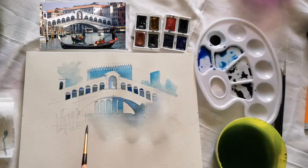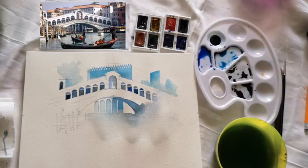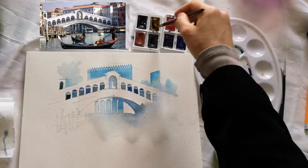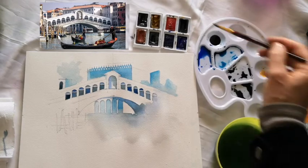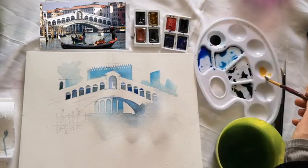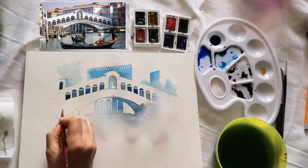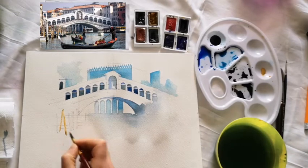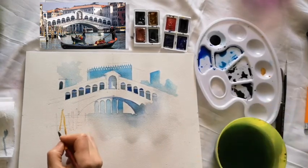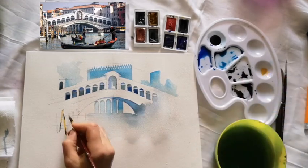So now it's time for the piles in the foreground. We have our brown, but we will also need some yellow ochre. Can you see the palette? Some yellow ochre. So, very easy vertical strokes, not really vertical, but a little bit oblique, all in different directions, and then adding some brown, wet on wet, and ochre here and there, not the same on all piles.